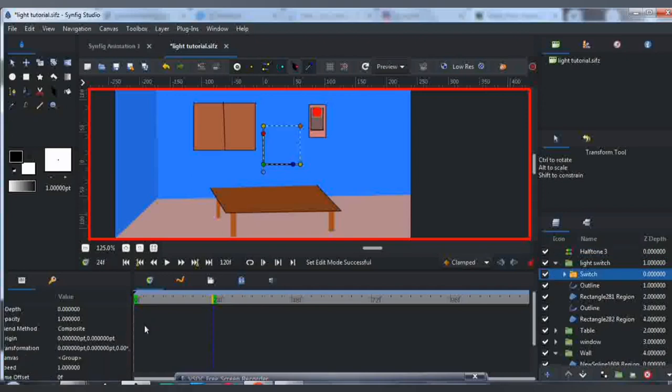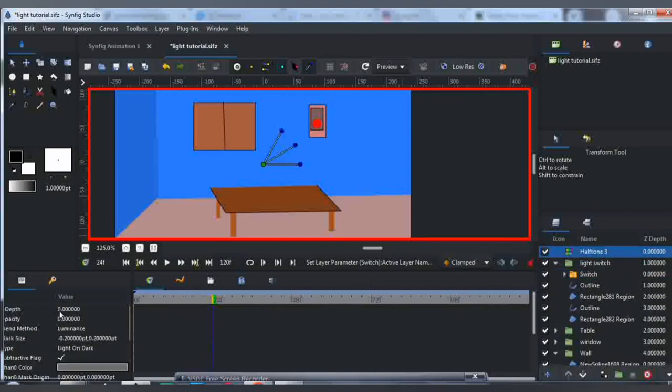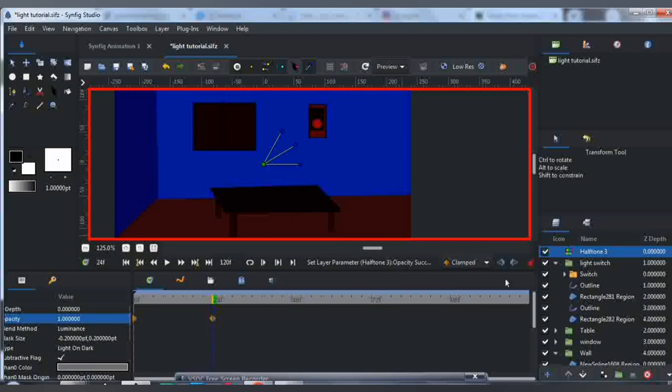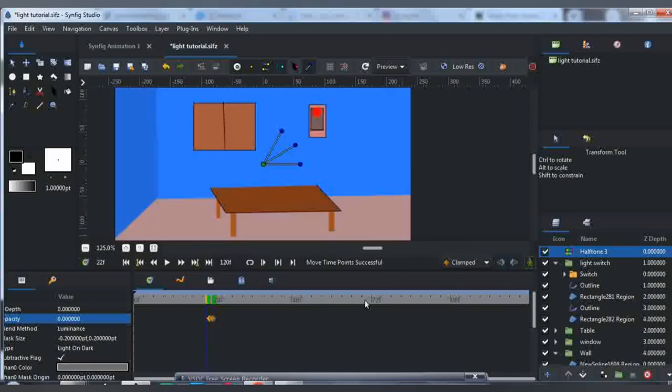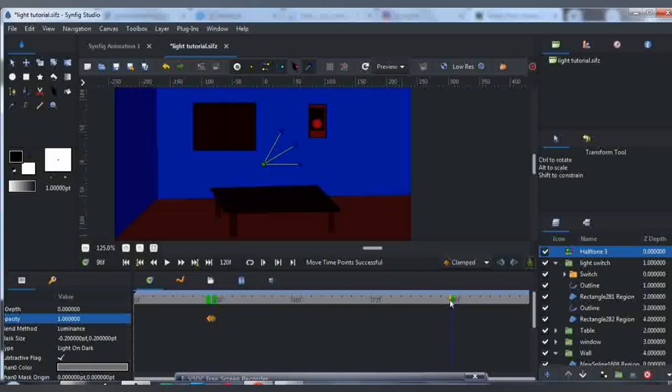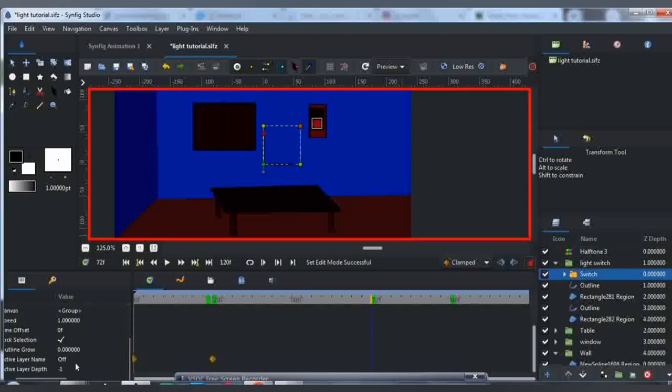Now go to the light effect. Now I'm gonna go to light effect. Yeah, the opacity, you are gonna increase it to 1. As you can see, it's dark now. I'm gonna move the time frame just like this. Move it so you move to the next time. Just like that.